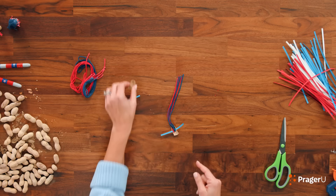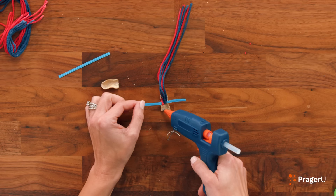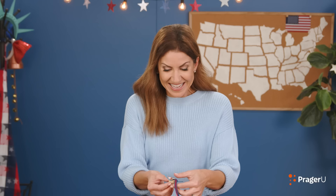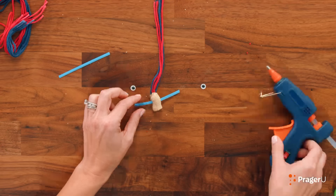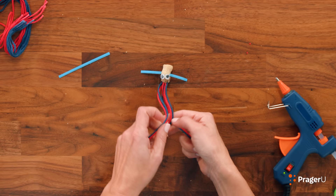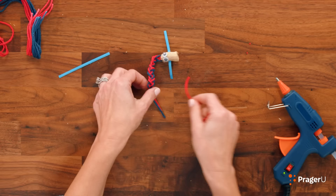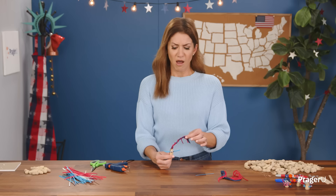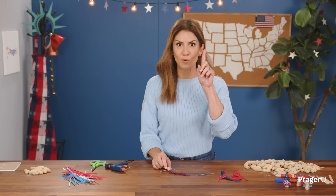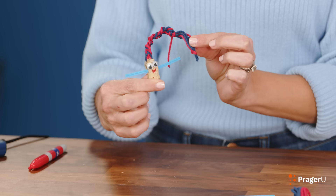Let's finish our peanut puppets. We're going to attach our shells back together now by gluing the other half of the shell back together. It helps if you hold your little peanut by the arms. Now let's give her some eyes. Oh, she's so cute! Can I braid her hair? You are the cutest little peanut puppet! She needs a smile — grab your marker. And when you draw the smile, remember, smaller is better. Trust me! Ta-da! There's the smile!